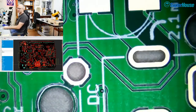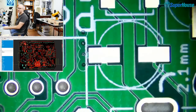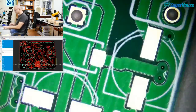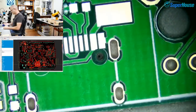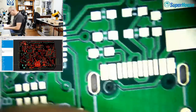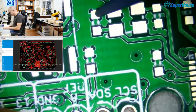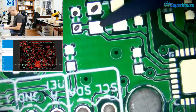Now, one thing that's a little bit strange is that the field of view of what you can see through this camera is a lot smaller than the field of view that I have. So I'm going to have to work to keep the PCB visible under the camera by trying to keep everything in the center. So I'm just gonna sit here and squirt on some solder.